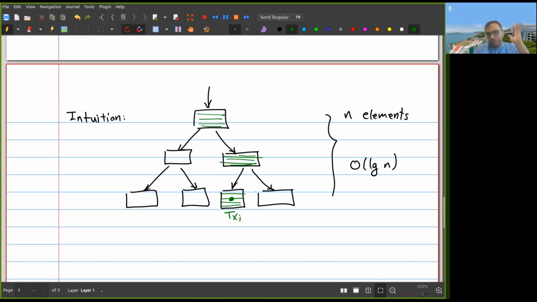And intuitively, if I can do this, which I will show you how to do very soon, then the length of the proof would always be logarithmic, because I always have to just say in my proof how to traverse the tree from the root to the node that contains my transaction. Whereas previously, I had to start from the end of the linked list and traverse it all the way back until I get to my transaction.